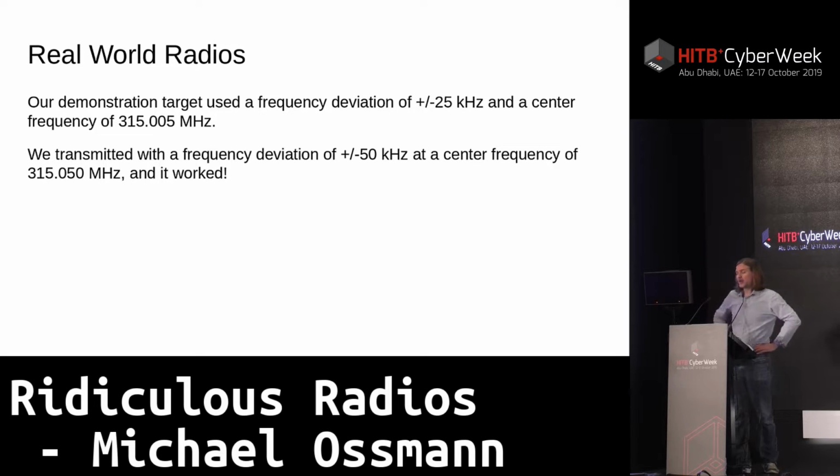And in our case, we ended up choosing a frequency deviation that was twice the deviation of the original transmitter. And we used a center frequency that was quite a bit higher than the 315.005. The reason we ended up doing that is because we had trouble configuring our PLL as precisely as we would have liked to.